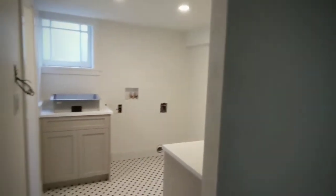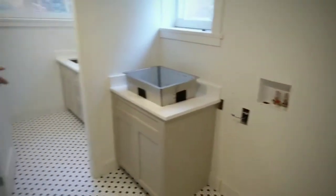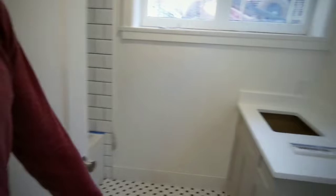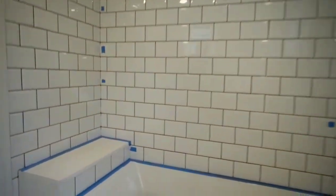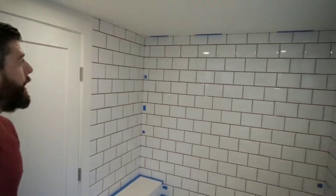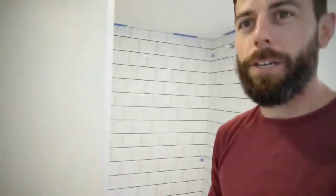My favorite space we've created here is this little laundry area. There's a sink going in, washer and dryer here. Then the basement bathroom — look at this tile. It's a 1938 home and this fits it perfectly. Love this stone. The tile and grout lines are even and straight, the tile cuts look good — I am very happy with their tiling work.